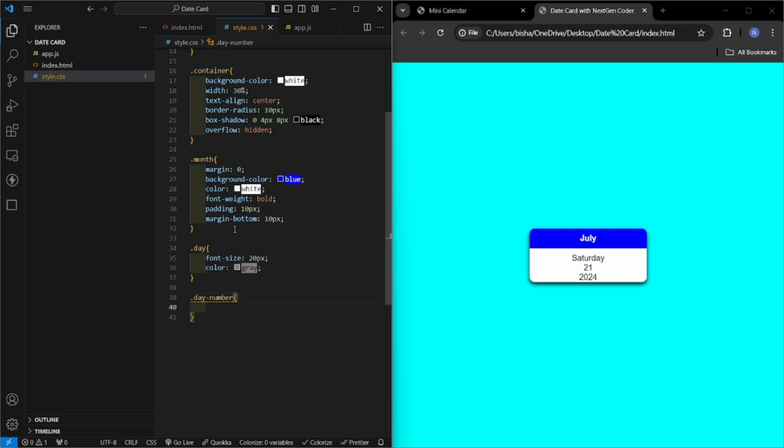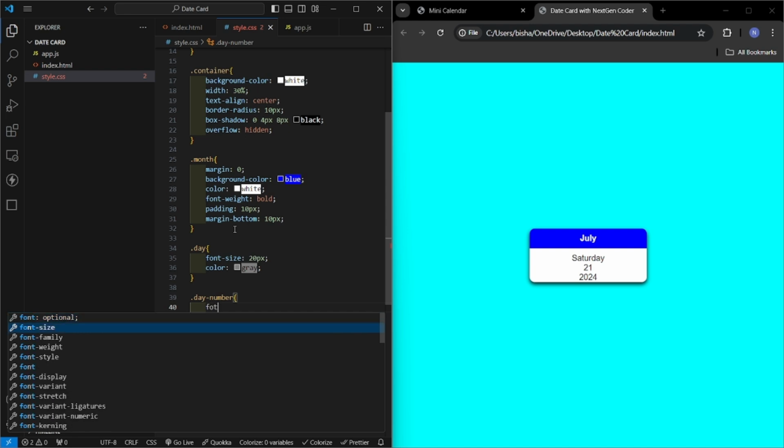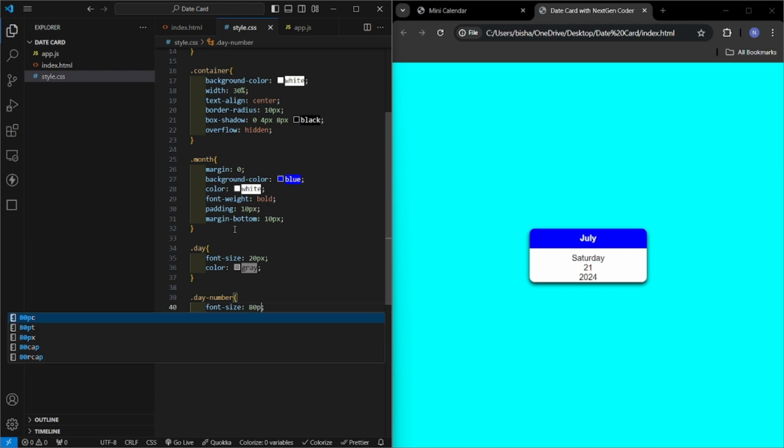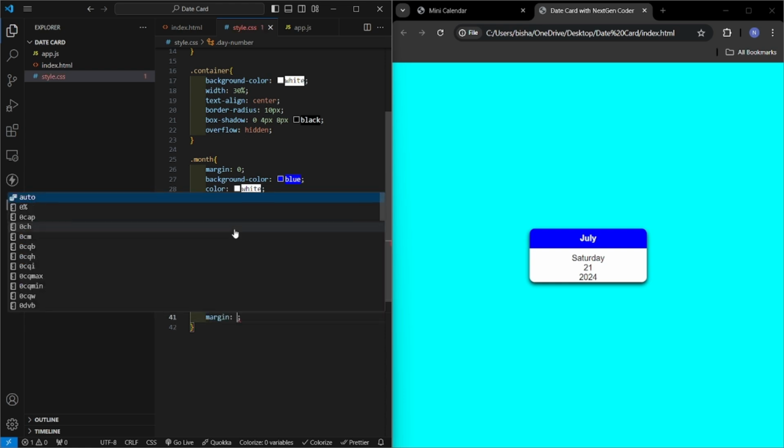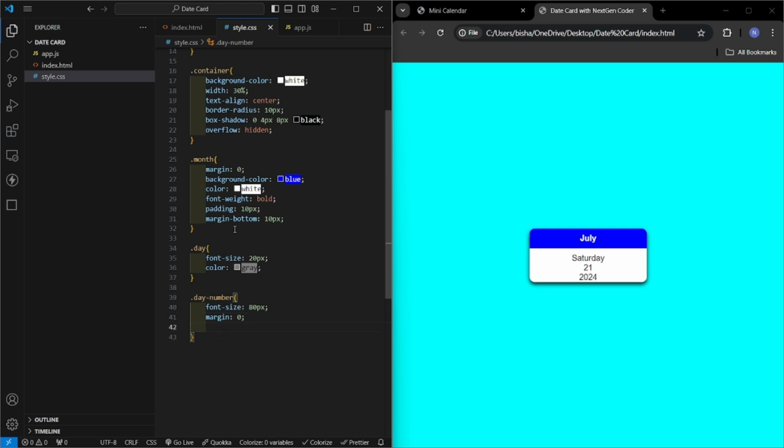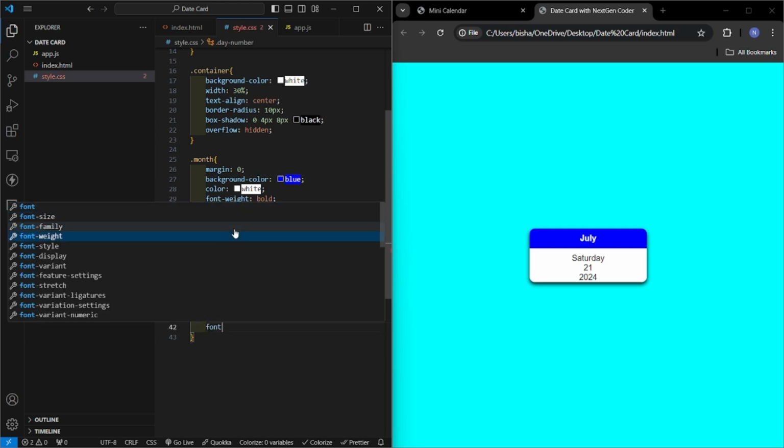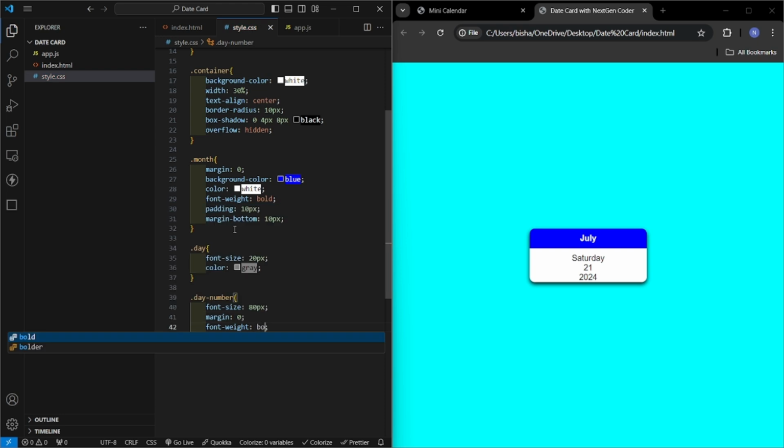Here also I will give font size, and here the font size will be 80 pixel. As it is a number, it will be quite larger in appearance. And margin will be 0, and font weight will be bold.